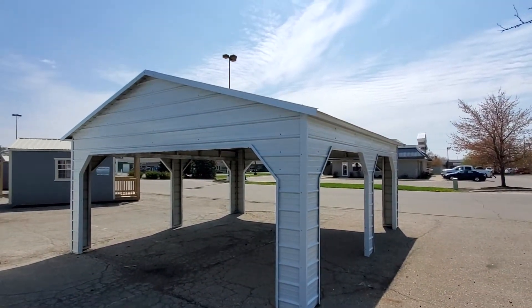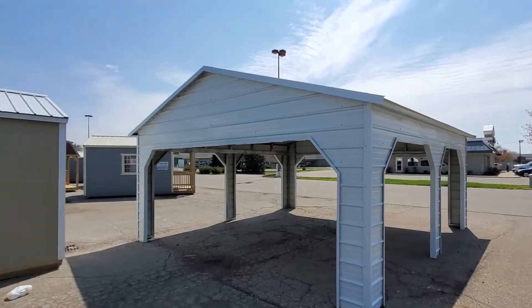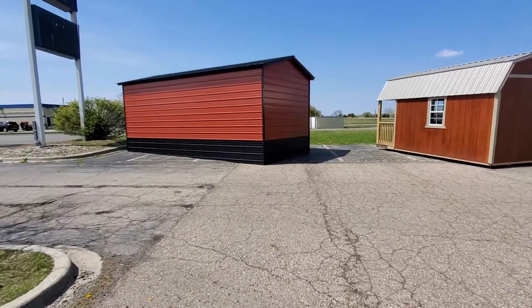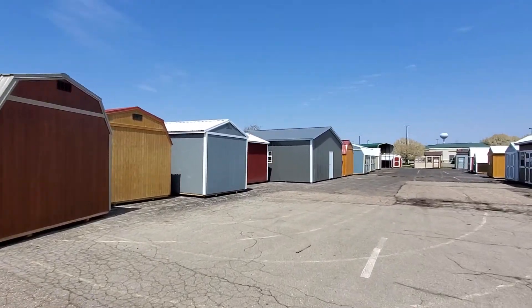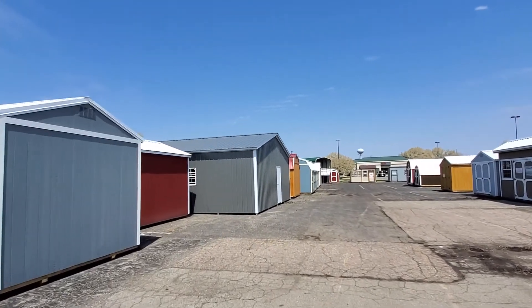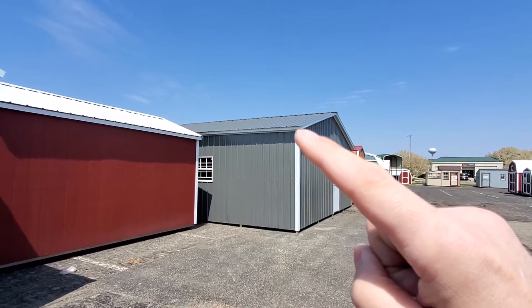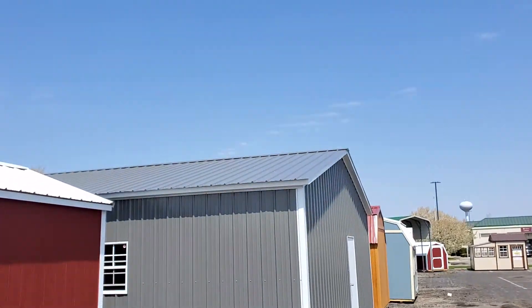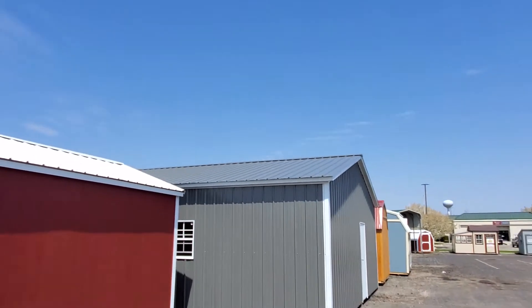If you're okay with the horizontal roof but want more of a typical roof look, you can go with the A-frame horizontal. The A-frame vertical is the best way to go, but we all have a budget to stay within. Coming down to this lower one which is a little easier to see — this is still a 3/12 pitch just like the A-frame horizontal. On a building like this you're going to gain about three feet from the sidewall to the peak. You can see the panels from back here are vertical — this is our A-frame vertical roof.